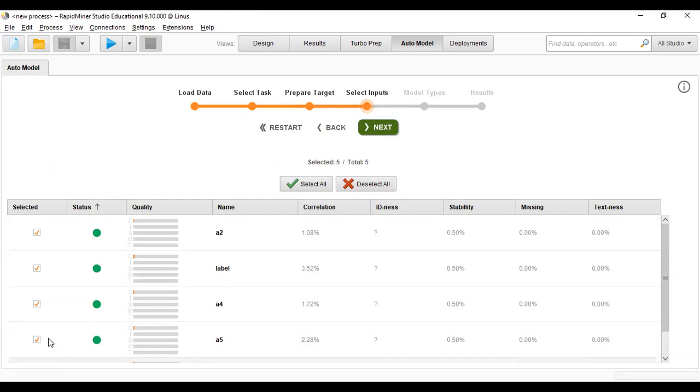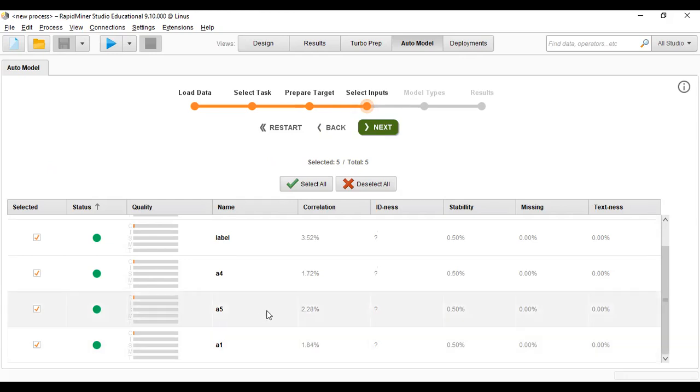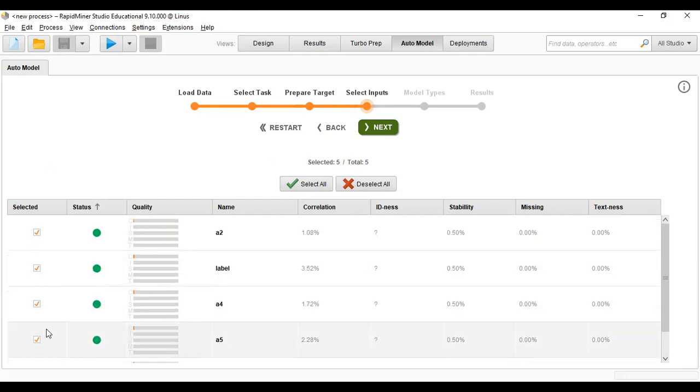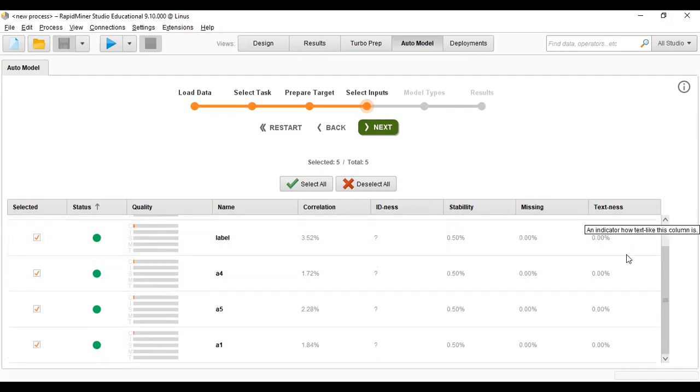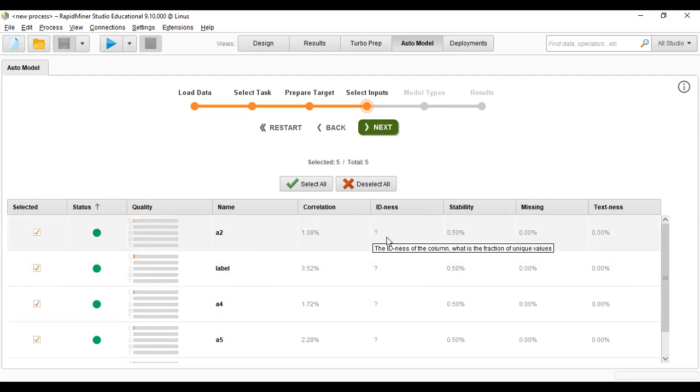In this case, let's assume that all the inputs are supposed to make contributions, so I've checked all of them. You'll be given the corrections here: the IDness, the stability, the missing, and the textness. You've seen those parameters.